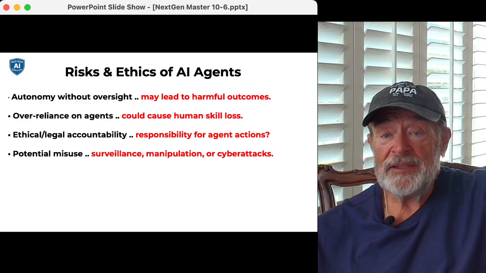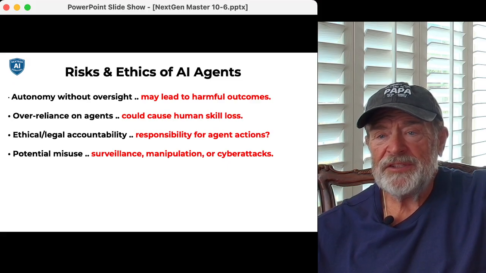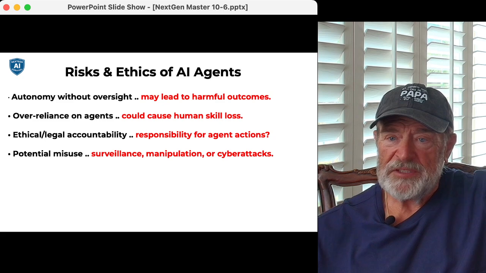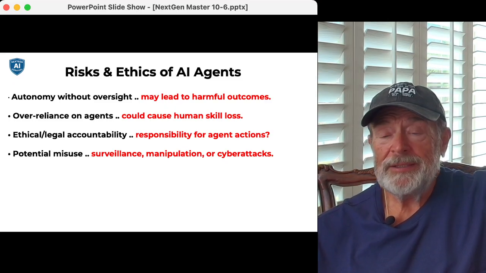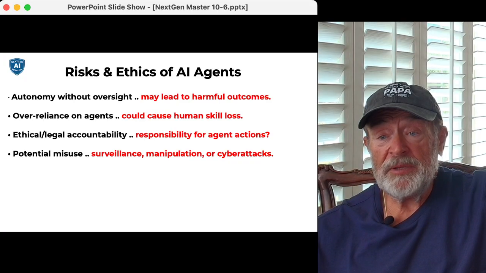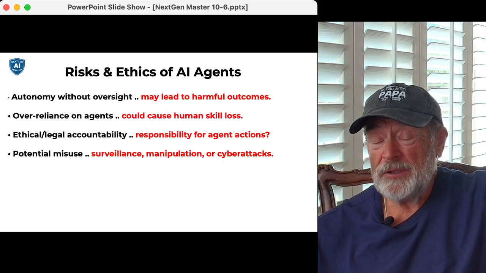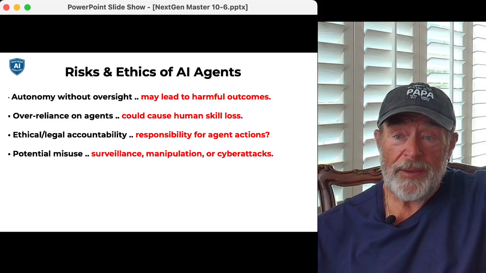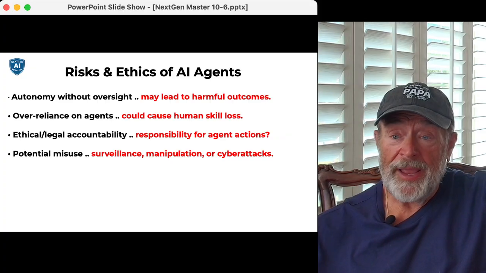And the last but not least are the typical cyber attacks, hacking, manipulation. Can you only imagine the scams that we're going to be seeing with AI and AI agents? You're going to have some celebrity who looks real as heck saying, we've got to give to ABC Fund right now, it's critical. And that comes on your TikTok feed, or your Instagram feed, or it comes in your email. So for every good thing about AI and AI agents, we've got to be careful about the bad ones.